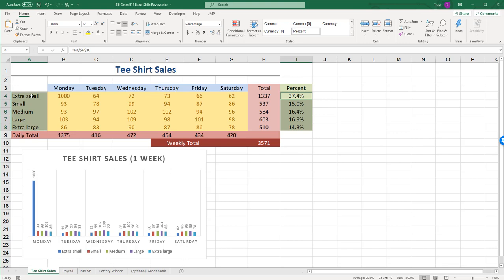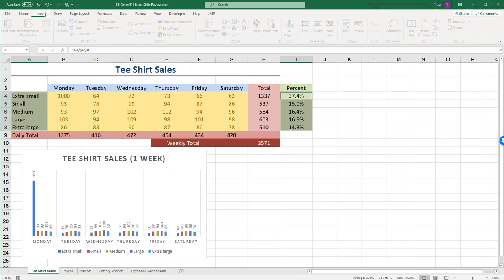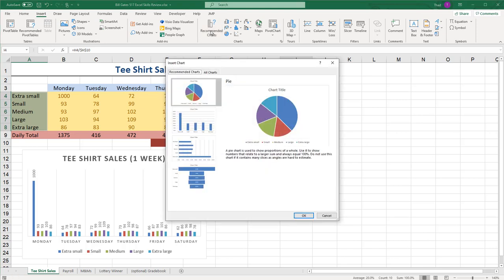So with the labels and the data selected, I go under Insert, Recommended Charts, and notice that I get different chart options in this case because Excel recognizes that when people have some labels here and some data in this kind of a format, these are the things they most often do. And this pie chart works.